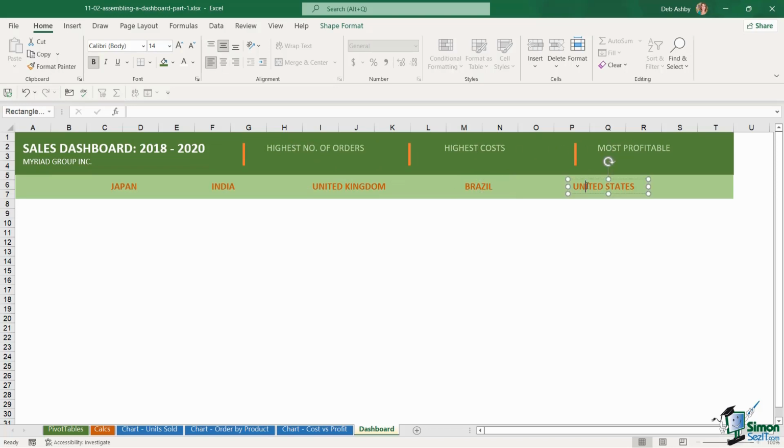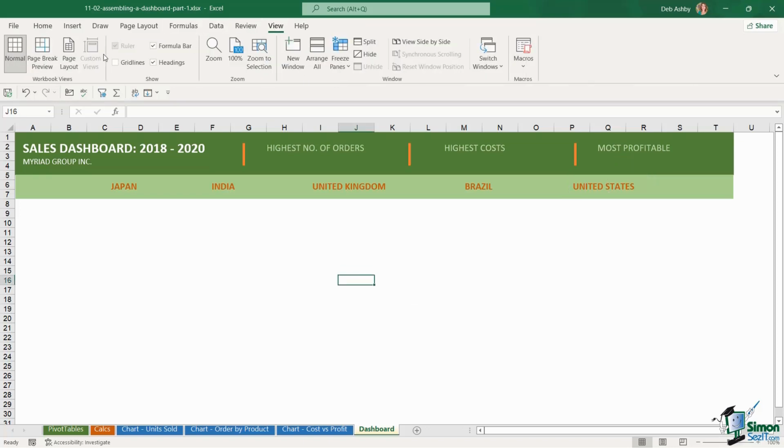So I will say that before you start to build your interactive dashboard, it's always good to have a plan. Think about the kind of information that you want to display on that dashboard before you even start to do calculations and put together charts. So I've established the information that I'm interested in, I've got those headings on my dashboard, and the only other thing I've really done here is that I've turned off the grid lines so I have a nice clean page.